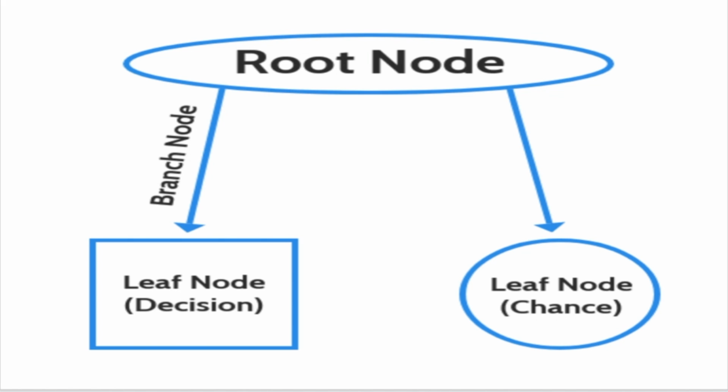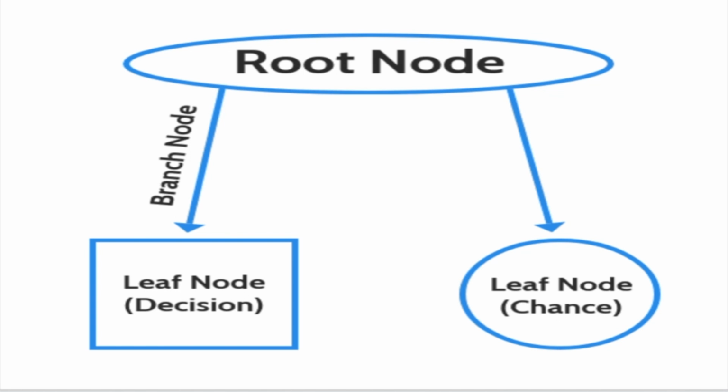Square leaf nodes indicate that there are going to be more decisions to be made after, while circle leaf nodes indicate an unknown outcome or consequence. As we can see on the screen, we have the basic structure of a decision tree. Of course, in complicated machine learning, decision trees become much more complex and contain many nodes and branches. This is just a very simple basic structure outline, and in real world machine learning, things can become much more complex.